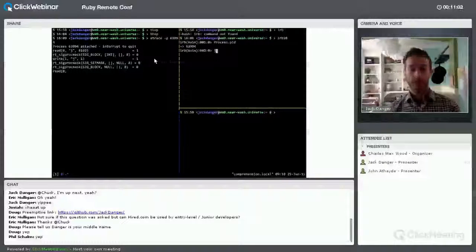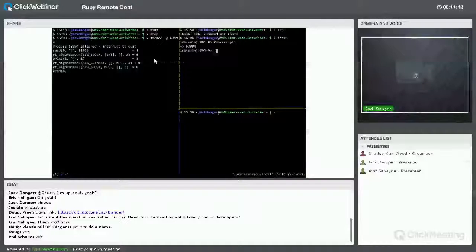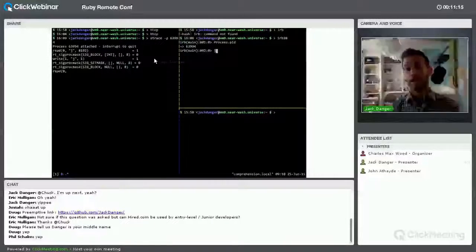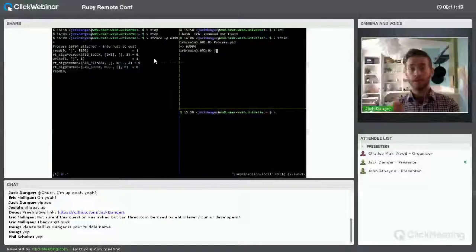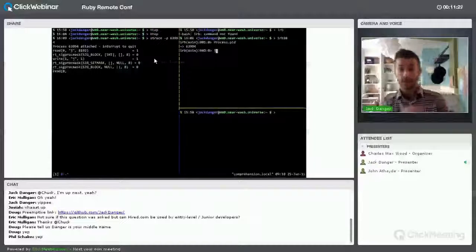It read from 0 a J. It wrote to 1 a J, and then it did some rt_sigprocmask, whatever. 0 is standard input. 1 means standard output, and the J was typed from me into standard input, and it was written back out to me. It echoed out, not like I was typing a password where it's just hidden. And I can see these system calls happening in real time.